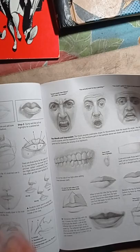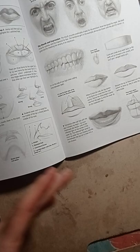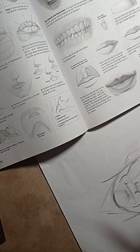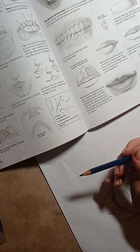Let's do the lips, all right? And I've shown you guys how to do lips before, but anyway, this is a different technique, I guess, or maybe it might be the same as I've done. So let's see what happens. Let's work with this pencil first. It says here, lay in the size, location and angle of the mouth. Build the volume and add the tone for the core of the cast shadow.